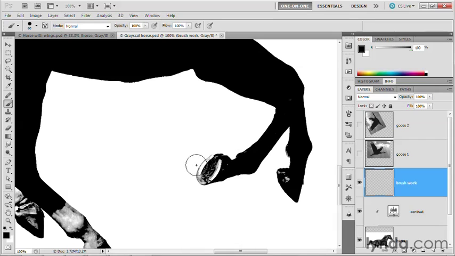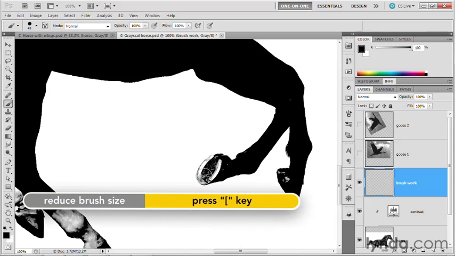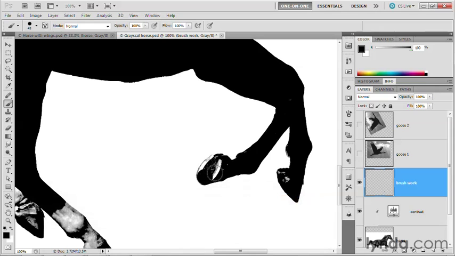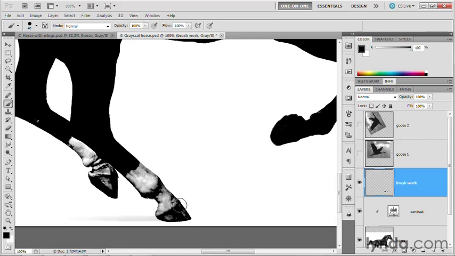All right, I'm going to press the left bracket key a few times here in order to reduce the size of my brush. And then I'm just going to begin painting inside of this hoof area. I'm pressing the left bracket key some more to get a very tiny brush there. What you want to do for the best results is just click. I advise against painting, even if you've got a tablet or something like that, because you want to make sure that you're painting as close to inside the lines as possible. If you start dragging with the brush, you stand a very good chance of painting outside the lines. All right, so I'm just going to click, and so forth. Increase the size of my brush a little bit by pressing the right bracket key a few times. That takes care of those hooves.